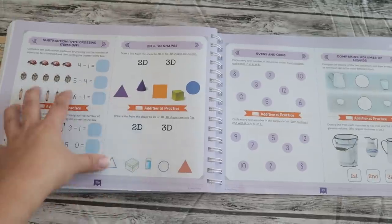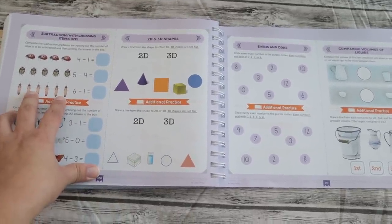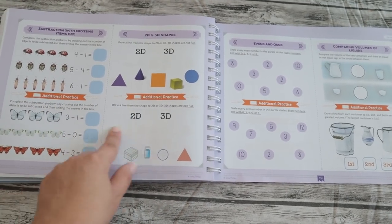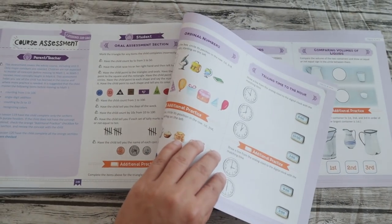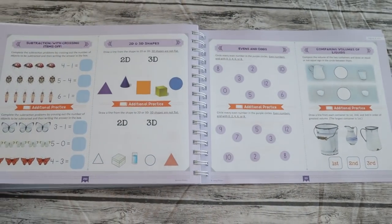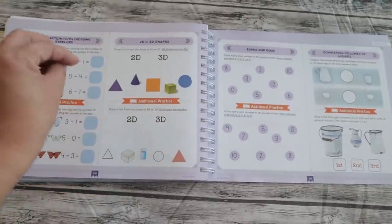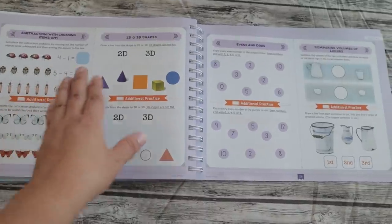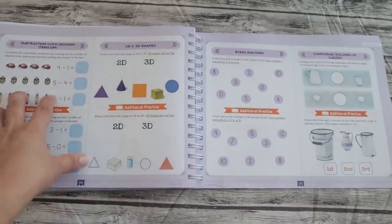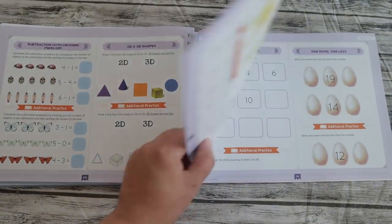I should say that differently. It doesn't take up 2 days of lessons. It can if you want it to, because I'm looking at it here and I'm like, you know what, we could probably do this in one day. But it just is up to you. It's up to you as the parents, and I love that they give us that freedom. So it's not that it takes up the time of two lessons, but that it gives you the time if you need it, if that makes sense. I hope that makes sense.